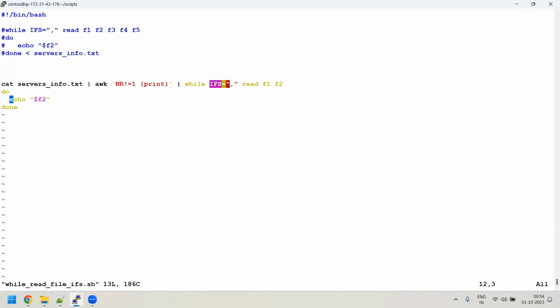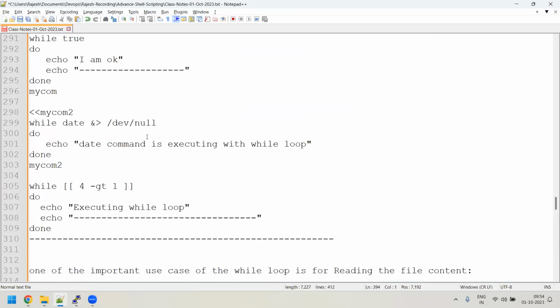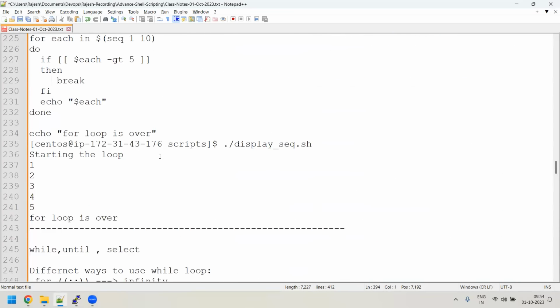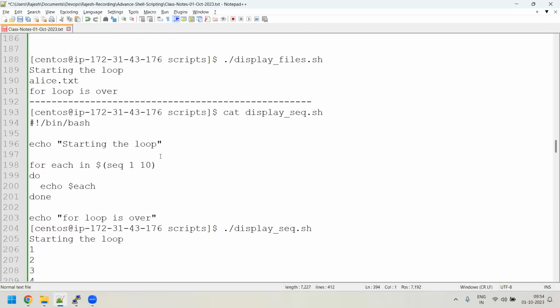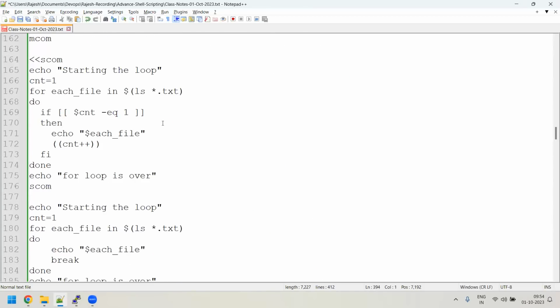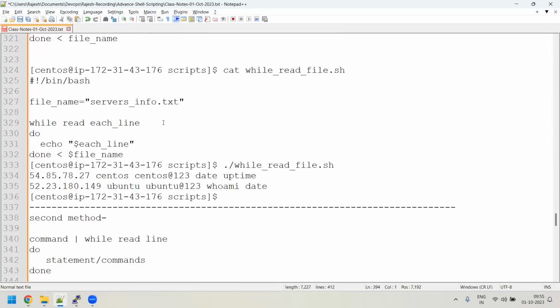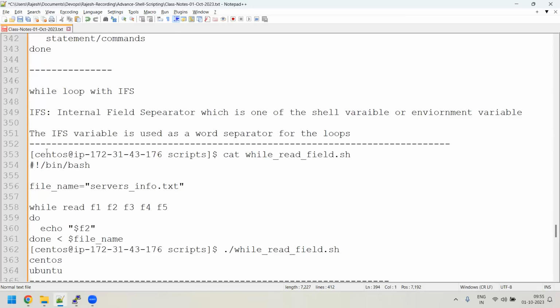So what you have to do? For example, here you can see what I have written, the IFS, interfield separator. Where is it? Interfield separator, which is one of the shell variables or the environment, is used as a word separator for the loops.